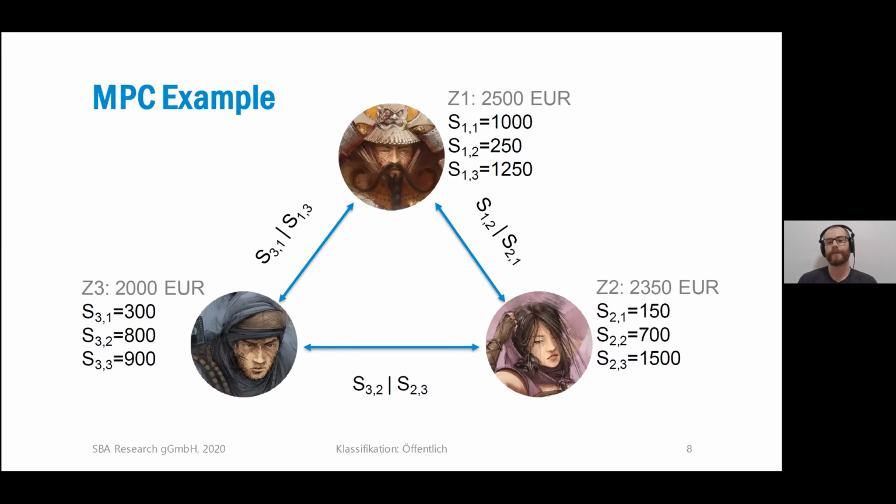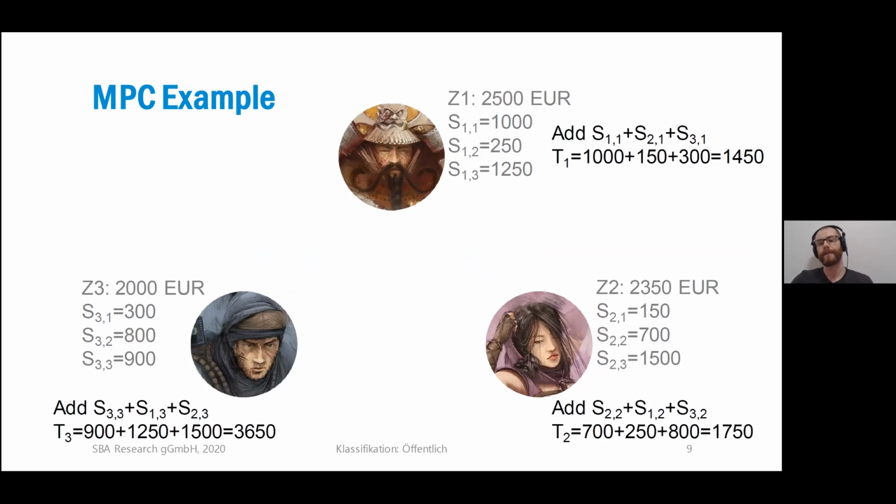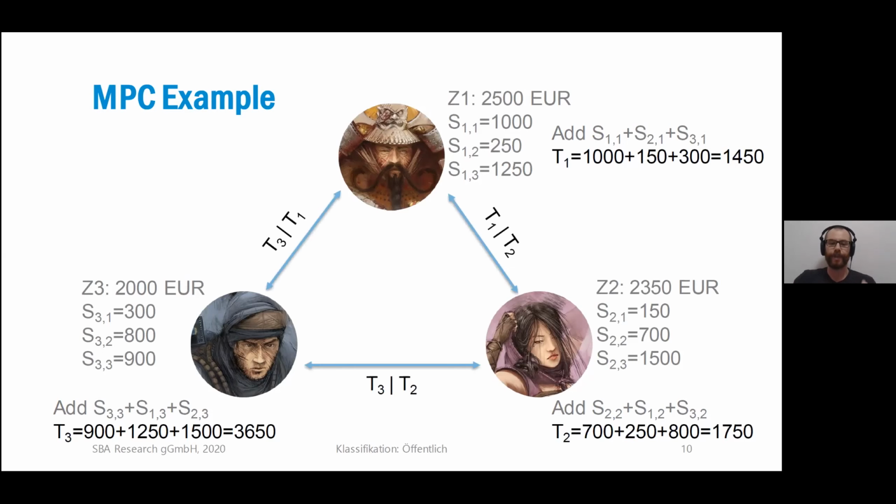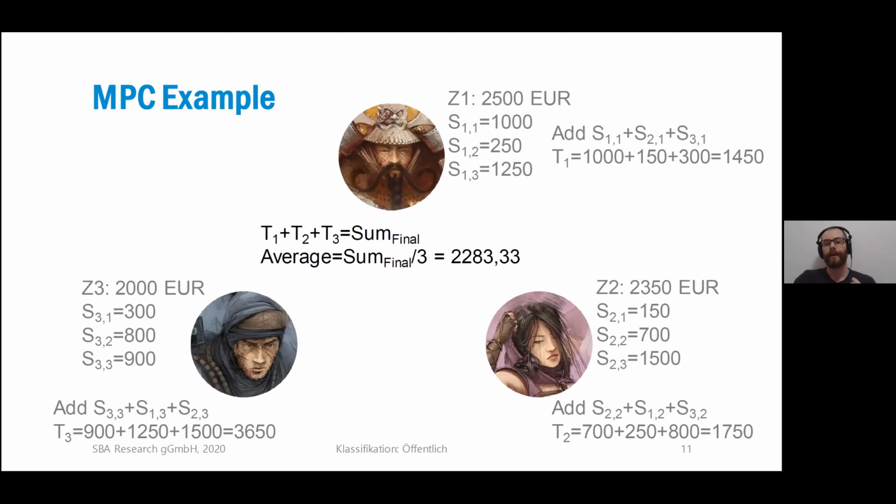So now everyone holds the secret shares, and what they can do locally is add up the secret shares they have, and they get intermediary results, T1, T2, and T3. In this example, and also in reality, these would be just some random numbers. So they don't learn anything from this information, but they have these intermediary results, and they again share their intermediary results with each other. So in the final step, everyone has the intermediary results, and they can sum up those results. And because they know there are three parties, they don't need to communicate anything, they just divide this final sum by 3.